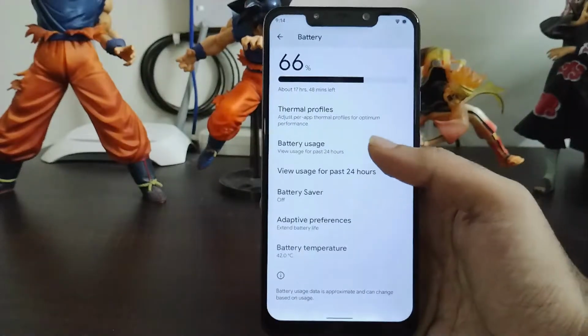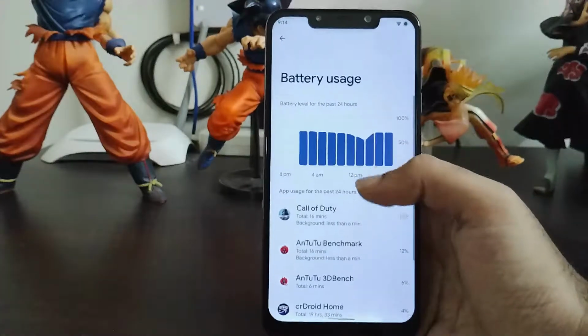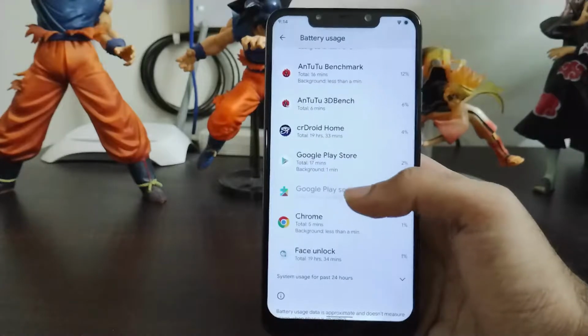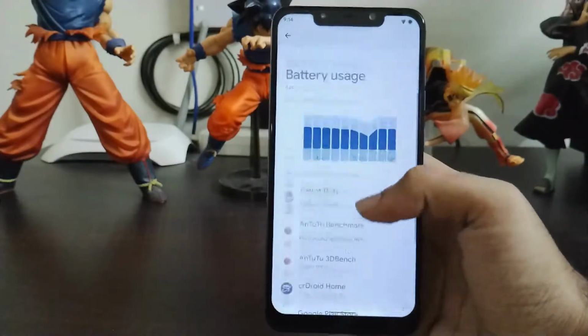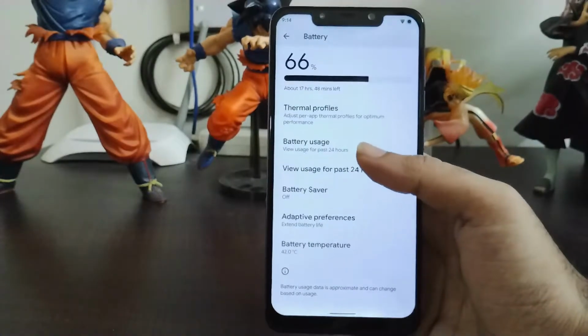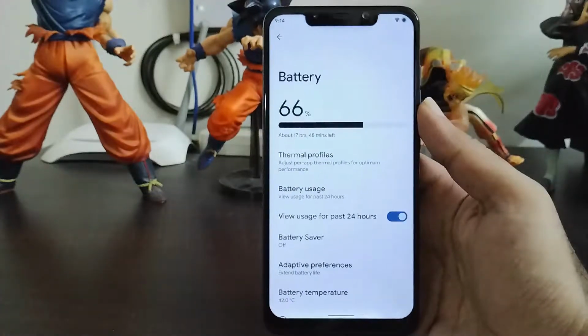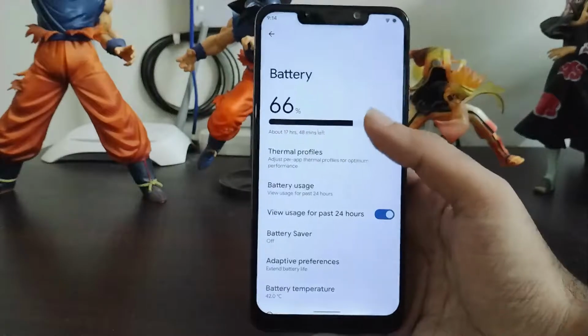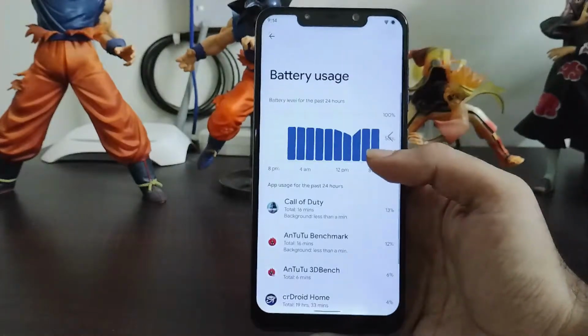The ROM uses the Silver Coal kernel, and in terms of battery, the performance is very good. All the options such as thermal profiles and everything else is covered in this ROM, just like other previous ROMs you get. So yeah, the battery performance is pretty much good and you can rely on it for a full day once you charge it to 100% on normal usage.